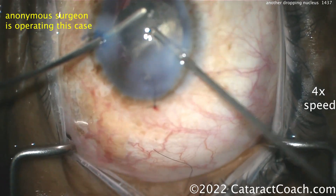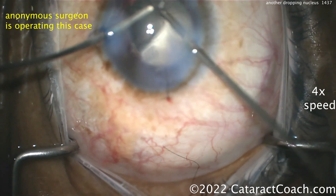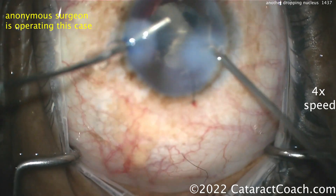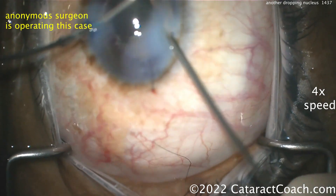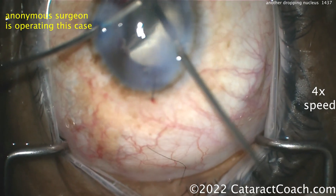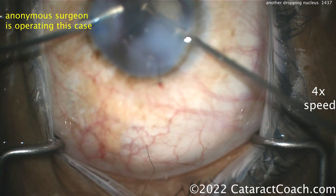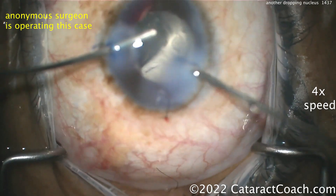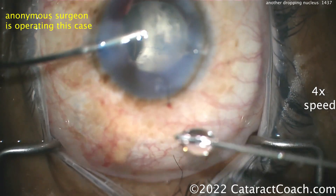Cleaning up at the end — tough case, but remember this happens to all of us. It's not whether or not you get this complication, because I can already tell you you're going to get it multiple times throughout your career. It's how you manage it. Do what's best for the patient: manage it conservatively, clean up, close the eye, and get the patient to your vitreous colleagues. The triamcinolone in the vitreous cavity — leave it; it'll all come out when the vitrectomy is performed by the retina surgeon, and it'll help control post-op inflammation. Watch these eyes carefully because they have a higher rate of endophthalmitis.